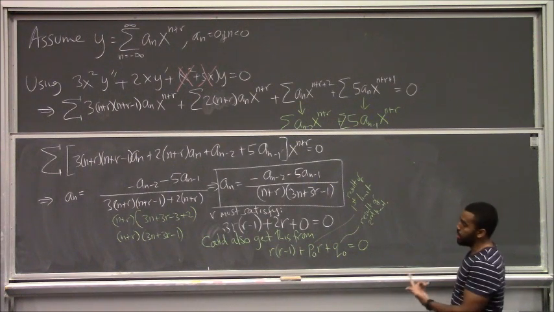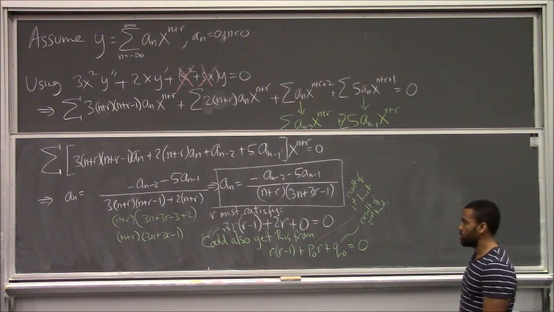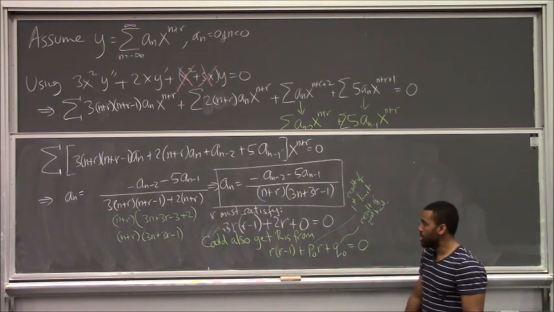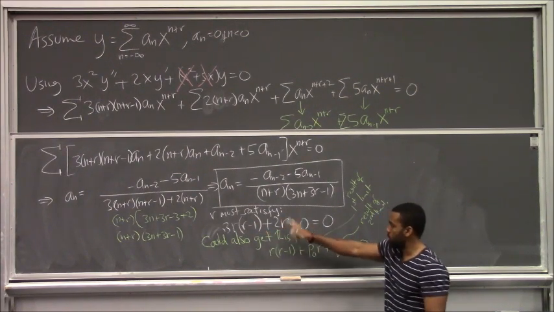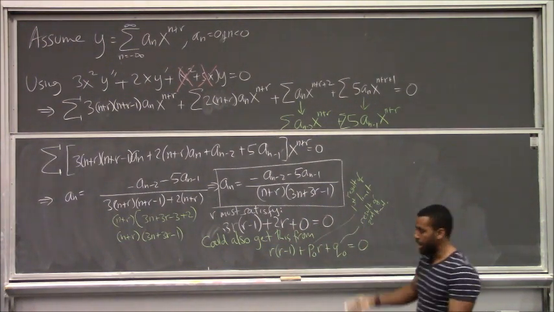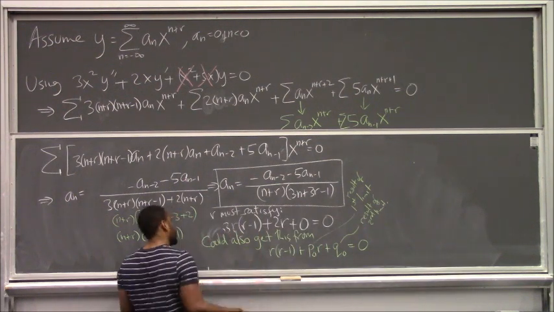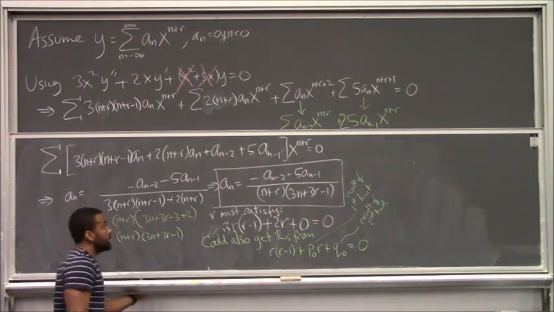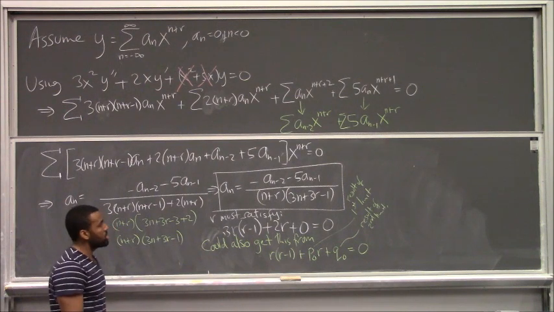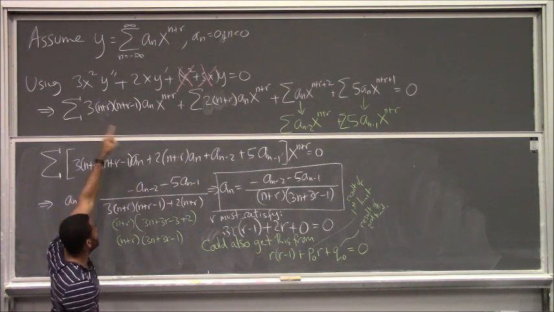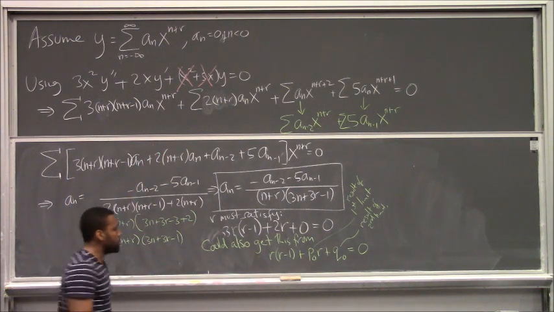This is what we forced to make happen in order to make it look like an Euler equation in the first place. If you had looked at what we did, you'd notice that we got 2/3 as the answer for this one and 1 as the answer for that one. If I just put in r times (r minus 1) plus 2/3 r plus 0 equals 0 and multiply both sides by 3, I would get this. So I can get this in a bunch of ways. Theoretically, this is what we must satisfy, where these are the results of the first two limits. Another way to look at it is to force it to look like an Euler equation by getting the x squared term in the first part and seeing what falls out of line for the rest of it.